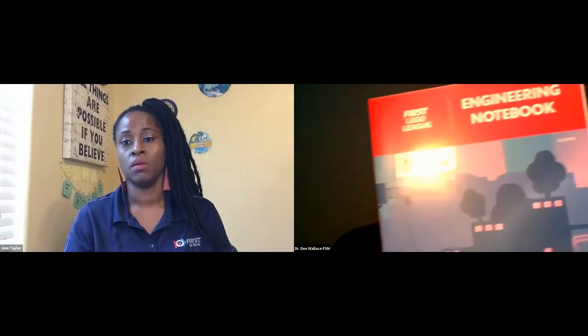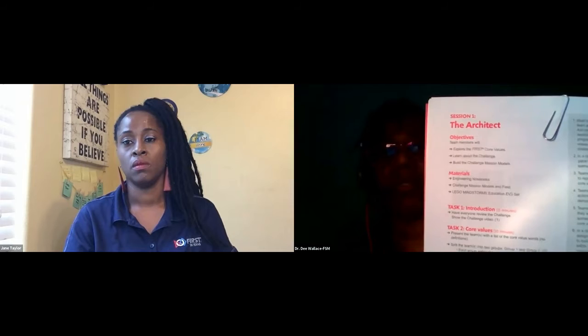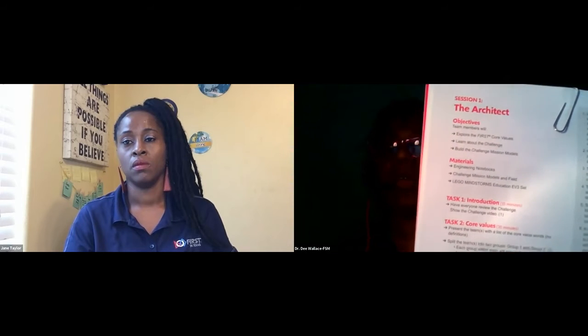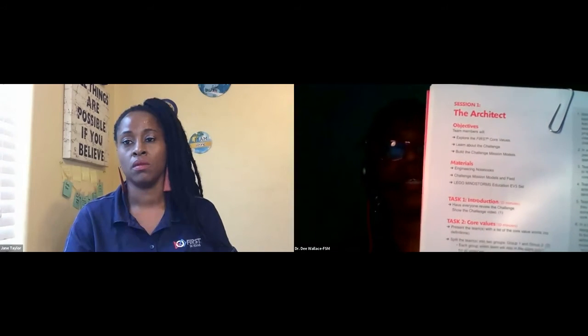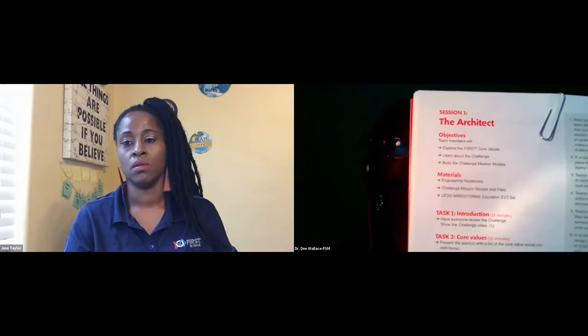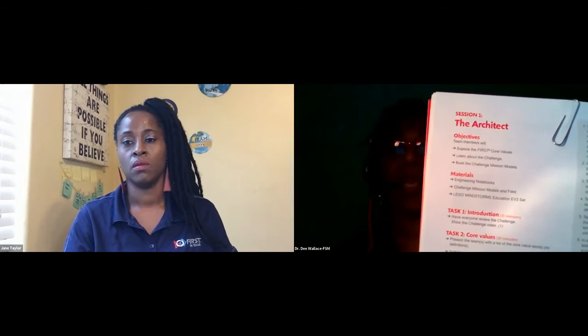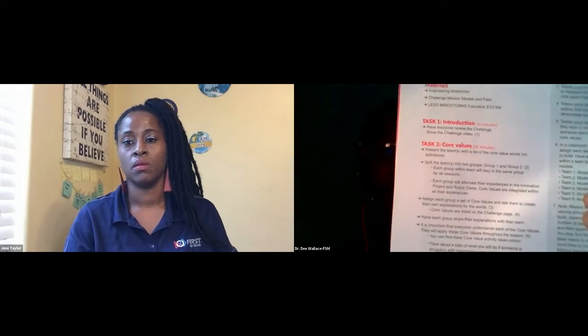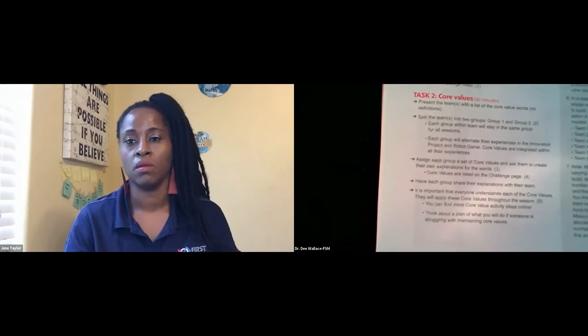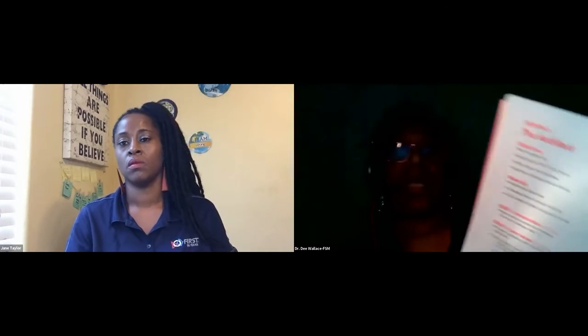So the learning goal sets the pace of how you're going to teach coding. Absolutely, absolutely, Jane. And the guides that I'm showing you are not this year's model. They are the ones from last year. Also, what I love about the learning goals is that for a classroom teacher or even an out of school time person, it does give you specific objectives for each of the missions. It gives you some continuity for your kids to know exactly where they're going and where they're going to end up.